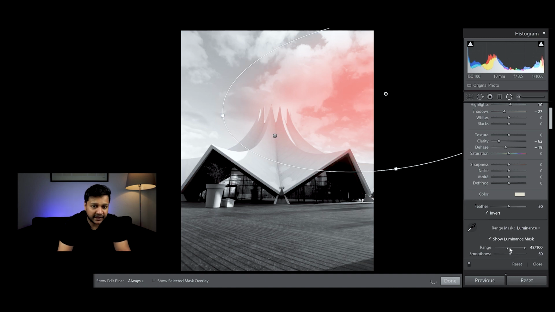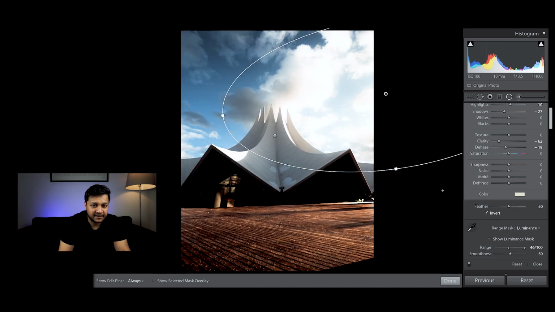By dragging the slider right here, you will notice that we have taken the effect out of the shadow areas. If I drag it from the other side, you will see that it has taken out all the details from the highlight areas, only affecting the shadows. But for this scenario, we want the effect to affect only the highlight area and not so much the shadows. So I will choose something like this. That's good enough, and done.